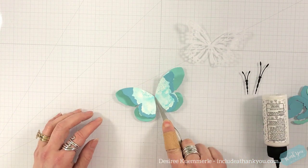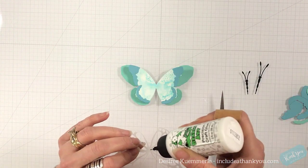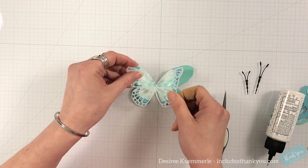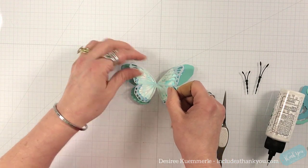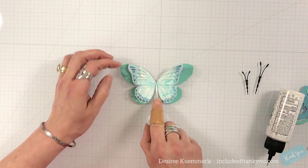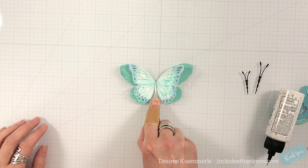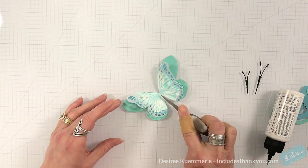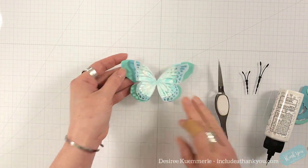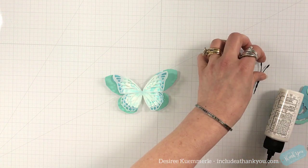So here you can see I'm now layering those 2 pieces that I've just built. So there's a lot of dimension on this card. Now, if you don't want to lose that dimension, then I would suggest putting some fun foam, double-sided foam underneath each of the wings. But this isn't a card that I'm definitely going to mail because it is going to get squashed. But if you look at this on the side, you can see that other layer of ink smush.